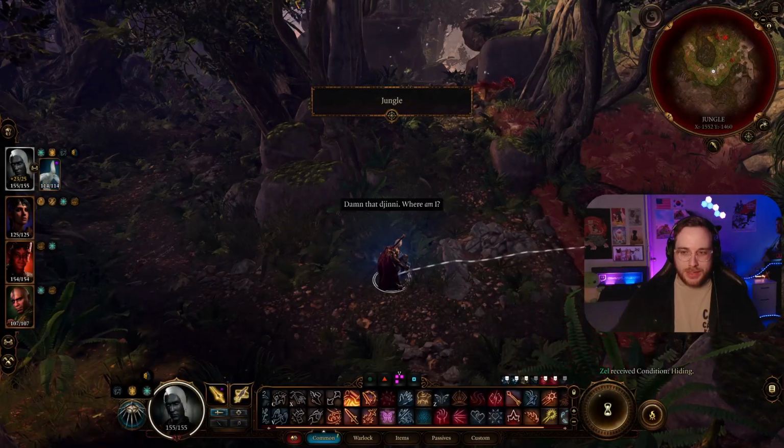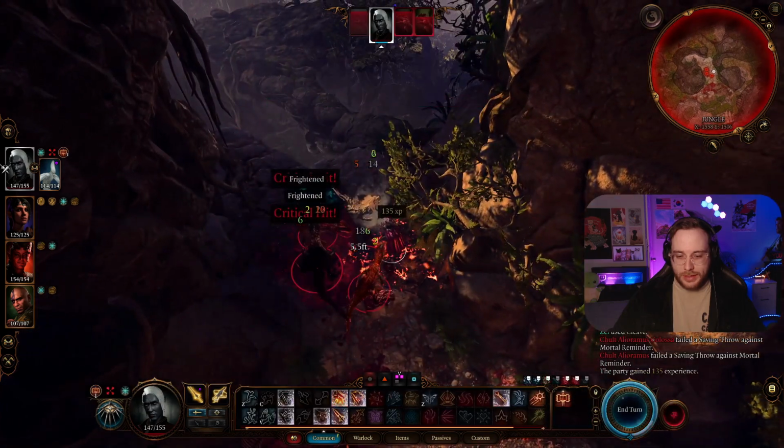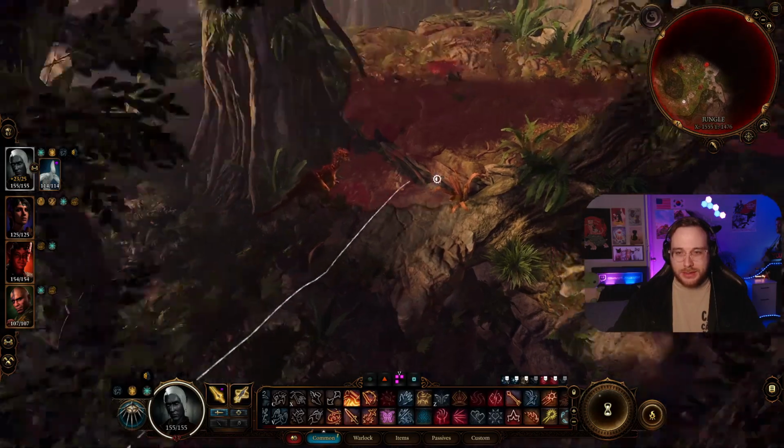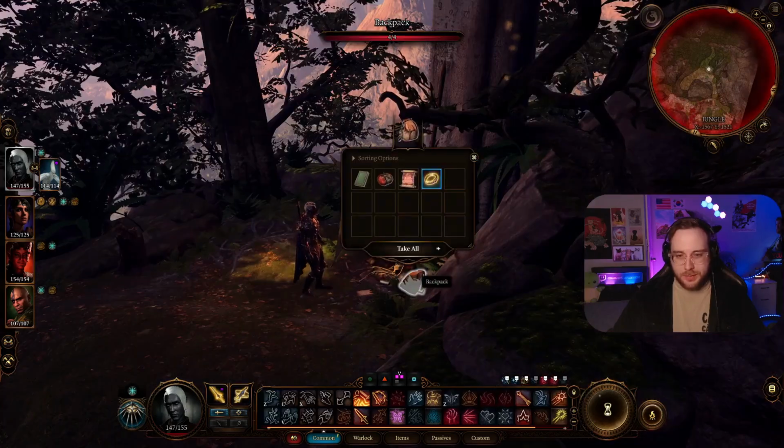Whatever character you pick to take, they will be there alone, so make sure to pick a character that's pretty strong and can handle some raptor enemies that are level 10, as well as be able to jump or fly pretty far. You'll be able to go up this cliff, and you'll find it in this backpack.